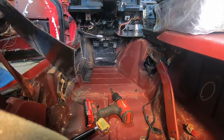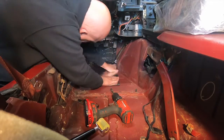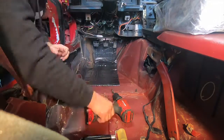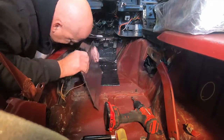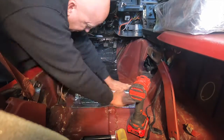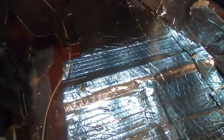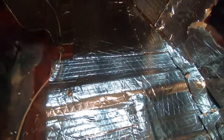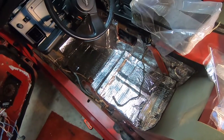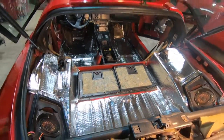It's a cheaper way to go because this stuff can get really expensive — you can spend a ton of money. If your insulation is good, I'd suggest just keeping it; you can save yourself a lot of work and money by re-utilizing what you have. But mine was just too far gone, so I replaced the majority of it. There's a foam piece behind the seats I left in, and those two pieces over the compartment doors I also left in. Here's the driver's side done — I'm not going to show you putting all of it in because it's obviously the same thing; you just cut and shape it as you go.